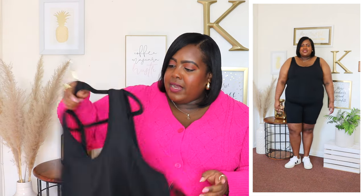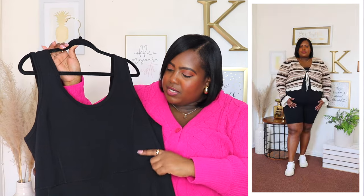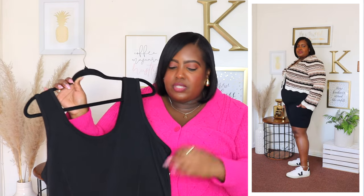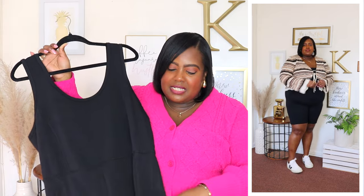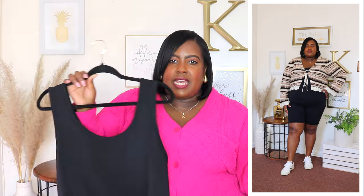It features a rounded neckline and it's also rounded in the back and it has a broader strap so you could wear your regular bra with this, and I love the seam detail throughout on this romper. The fabric is double lined so it's definitely not see-through and it has a compression fabric so it really holds you in. It also features two pockets at the side — in case you're going to wear this to the gym this will be perfect. You could put your phone, your keys and stuff in the pockets, and it is a pair of shorts that meets me just at my knee.